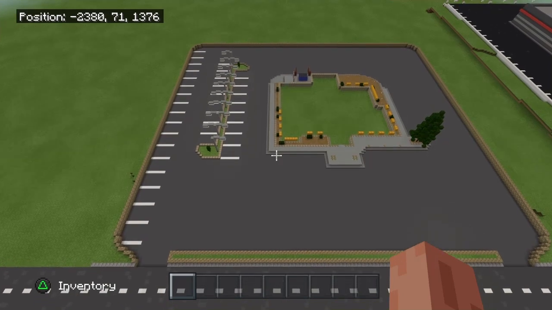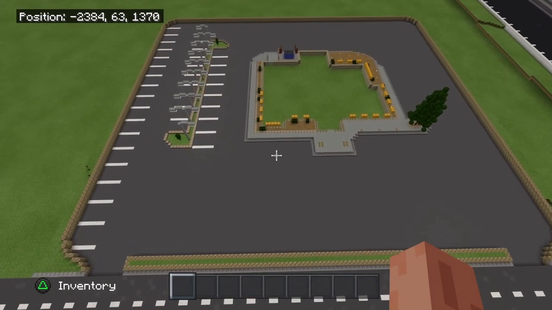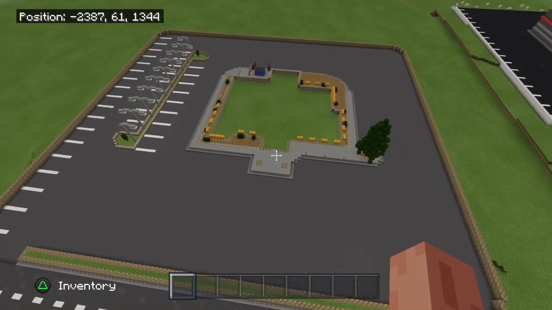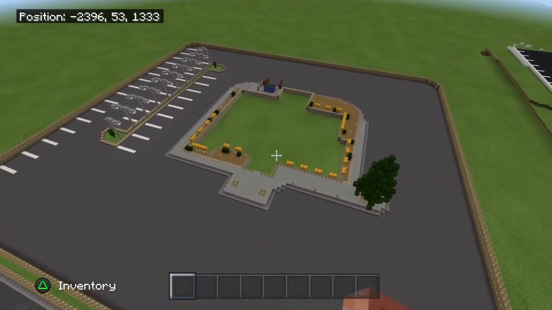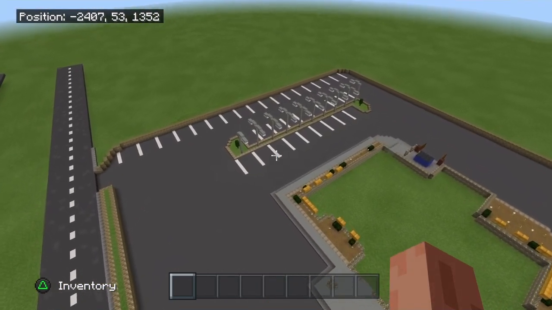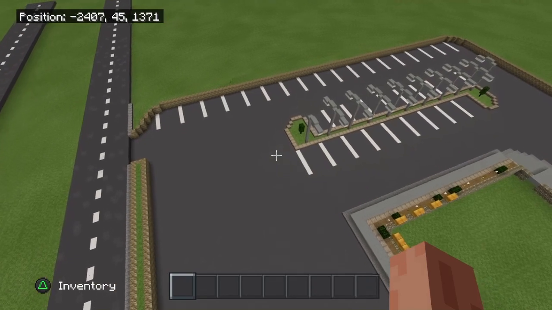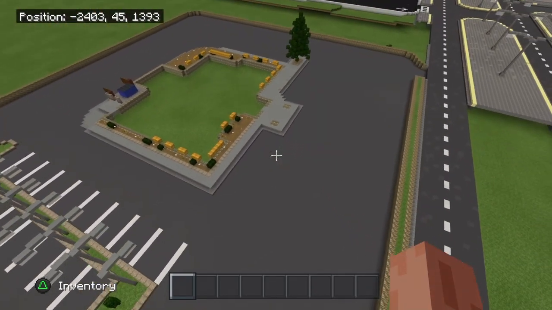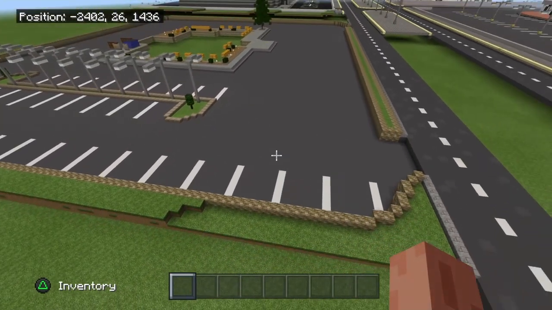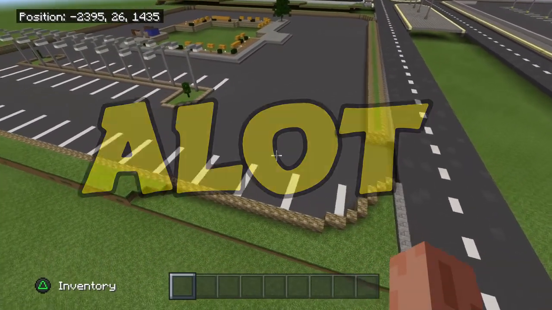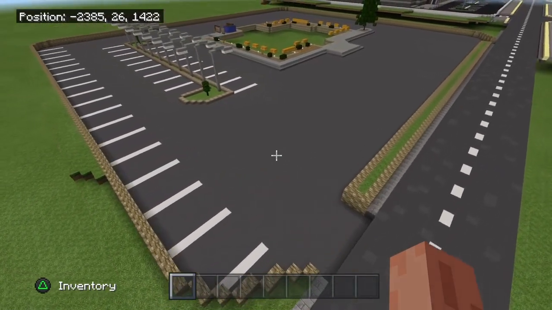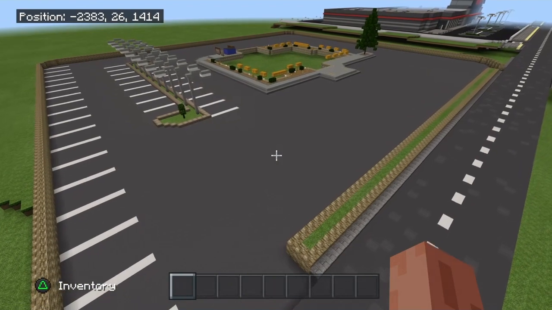Alright everyone, now I was building this next area here, getting it ready for the next tutorial, which is gonna be an Olive Garden. So stay tuned for the Olive Garden coming up right after this tutorial. Like I said, I was building this area up so it's not finished. And as I was doing the parking lot, I remembered back. I get a lot of people asking me how to do the parking lots. They want me to do a tutorial on the parking lot.